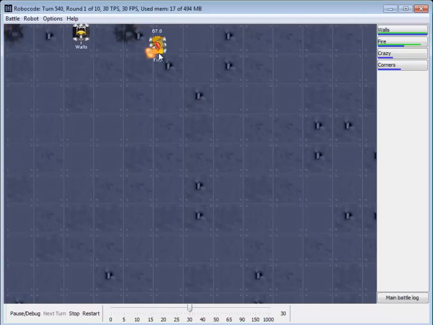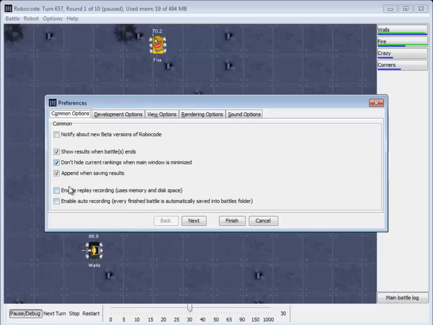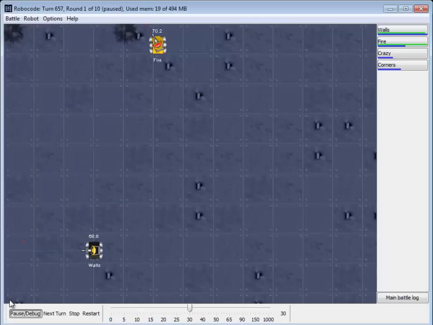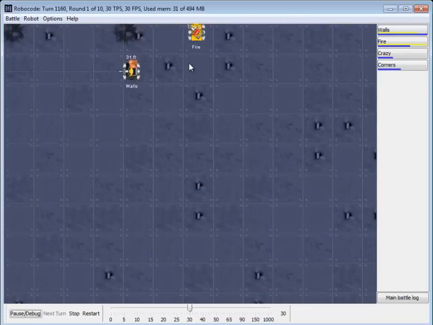It's got movement, the body itself can move, and also there is a scanner that the robots use to be able to see each other. So if I make my scan arcs visible and continue, you can see the scanners. The radar scanner and the turret and the body can all move independently. And there are rules for the physics of everything, like what robot acceleration is, how much they can fire, that sort of thing.